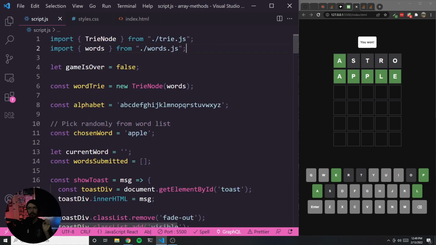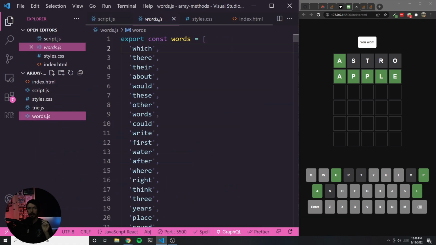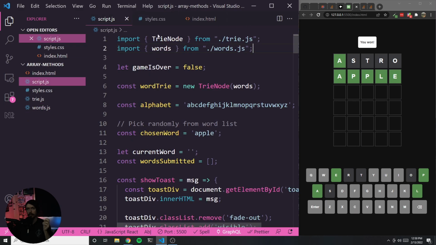So if I look at the words list, I can tell how many words there are just by looking at how many lines there are in this code. And I'm not going to change this array, so I'm just going to use a number so that I'm not grabbing the length from this array. Although, you know what, actually, it would be better just to get the length from the words array. So I have a word trie that I created out of the words array.